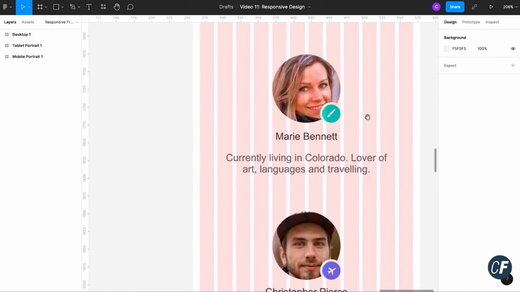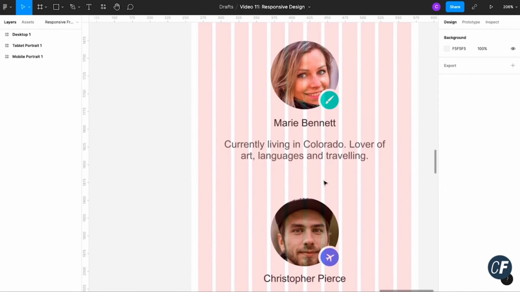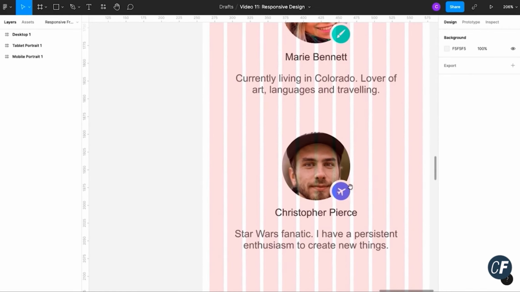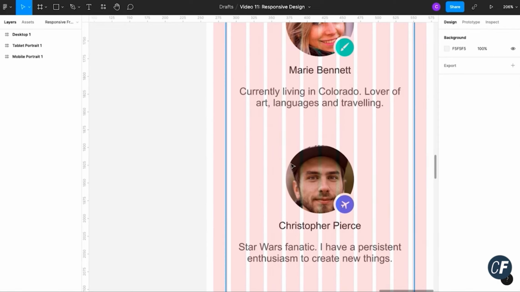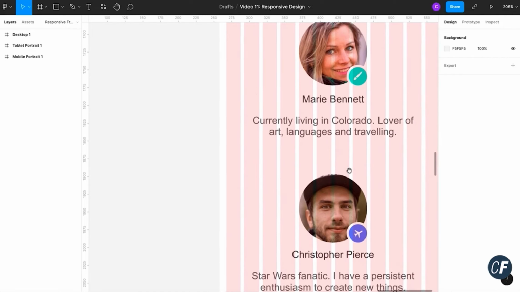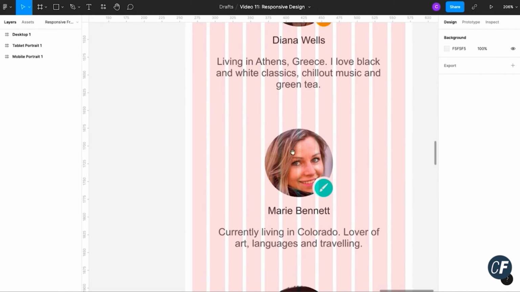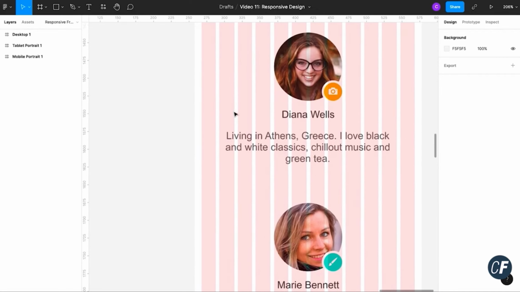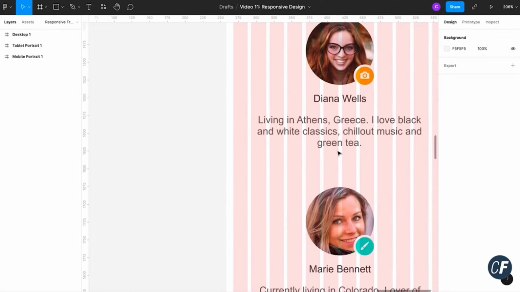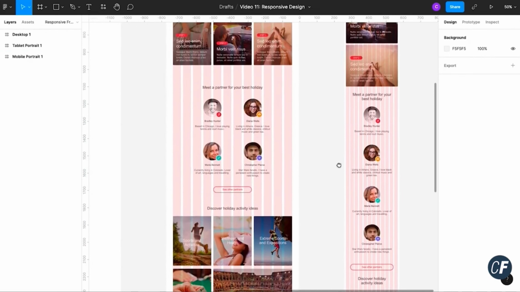That feels like she's more of a photographer. This person likes art, so there's a little paintbrush. And this person is a Star Wars fanatic. So again, I think they could have maybe done a little bit more fun design with like a TIE fighter or something. But anyway, you'll see that the circle for all of these snaps to the grid. Everything is nicely center aligned. Text rarely, if ever, needs to snap to a grid. If it's left aligned, it should probably left align to one of these. But when it's centered, it's kind of a free-for-all, and that's completely acceptable and fine. You cannot make everything snap to a grid.